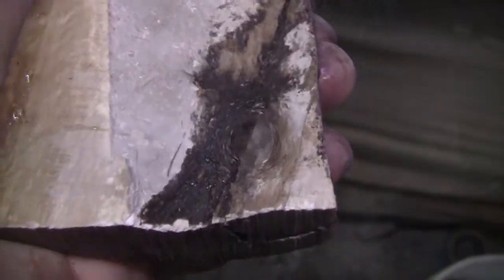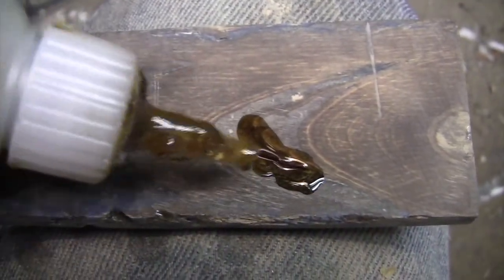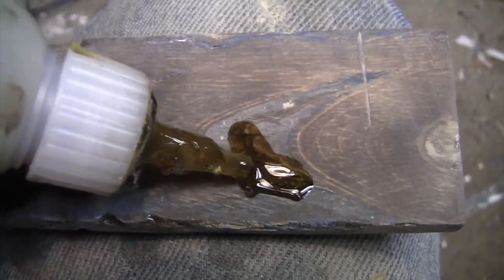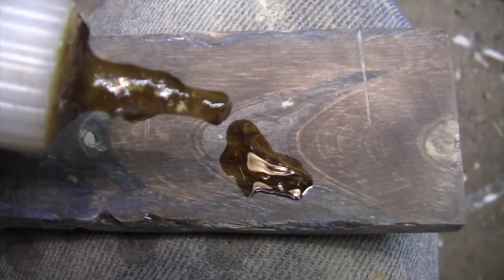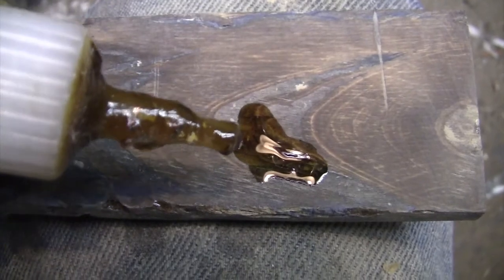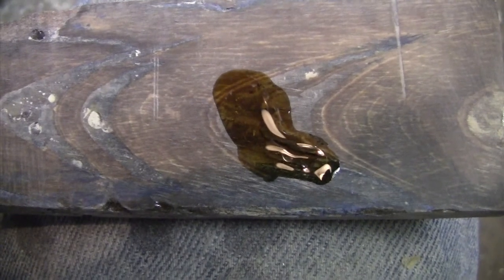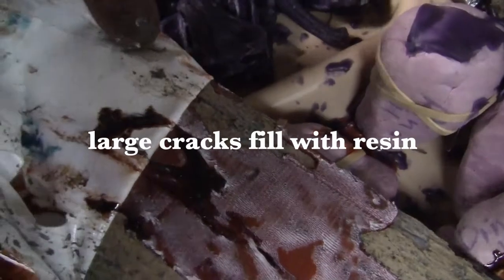The big cracks I try to fill first, because cactus juice is like water and only fills microscopic holes. For the bigger things I use super glue — I've got other videos that show more of a restoration process. This is more about how to stabilize than restore, but you probably need to do some restoration first. I use the brand Starbond, which comes in three thicknesses and four or five colors. If I'm filling something thicker, I use fiberglass resin like what you'd use on a boat, to fill large cracks, big voids, and hollow places in the back of mammoth ivory.